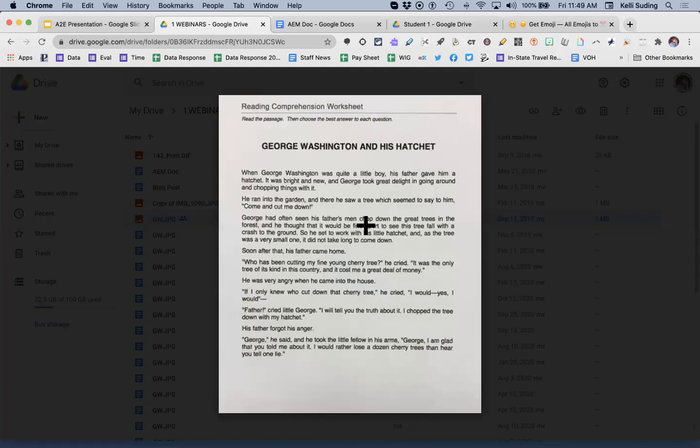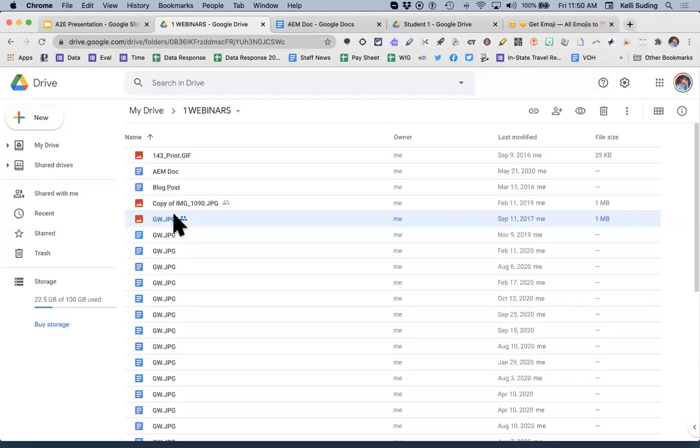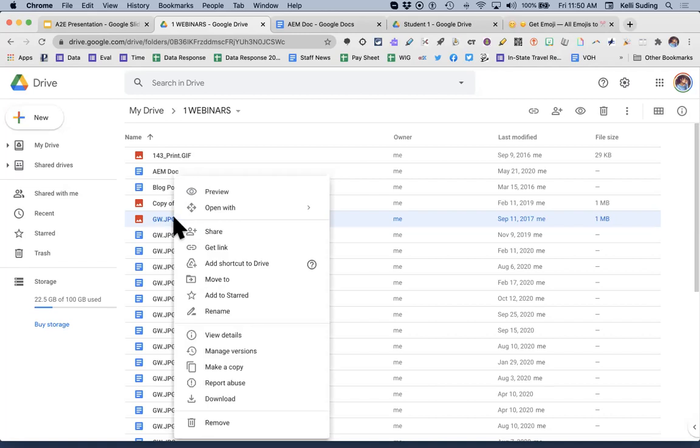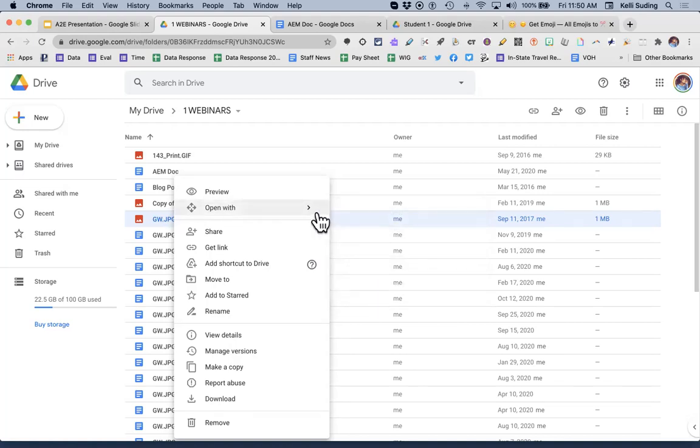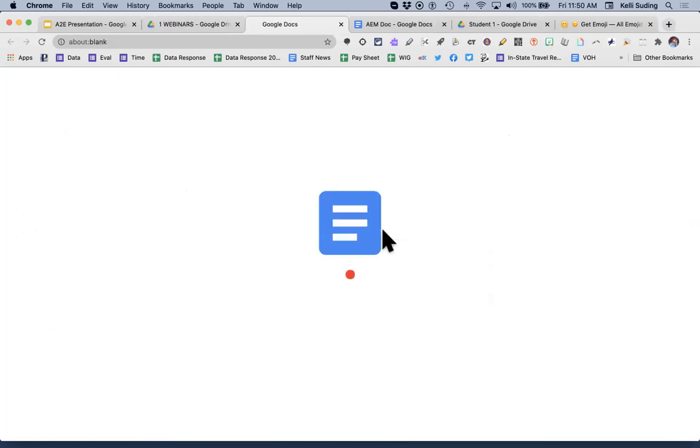So I need to have my device decide if there is just a picture on here or there is text. So Google Docs is going to scan that for me and then pull out the text. And this is how it works. So you have to right click on that image that you've uploaded. I think I took a picture with my phone or my iPad to put it in my Google Drive. And then you're going to go with open with, and then you're going to click on Google Docs. And then it's going to start scanning that document and wondering what is on here. Is it just a picture of something, or is there text? So it's going to pull out that text.